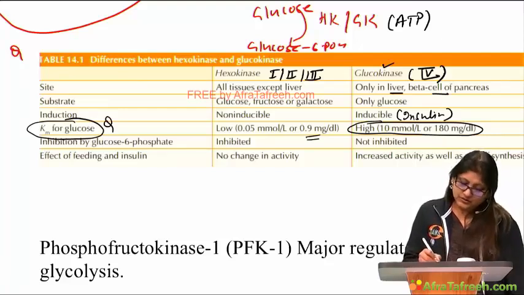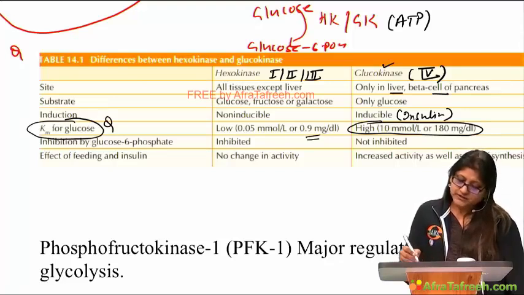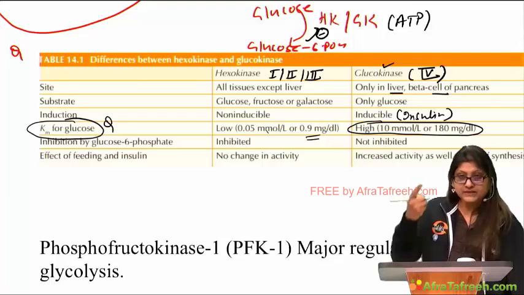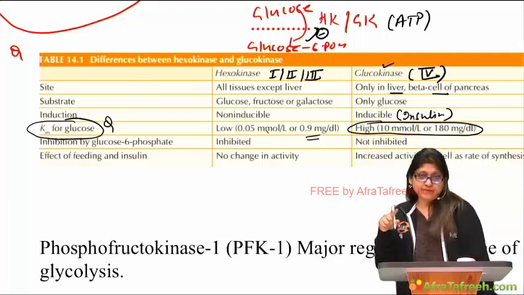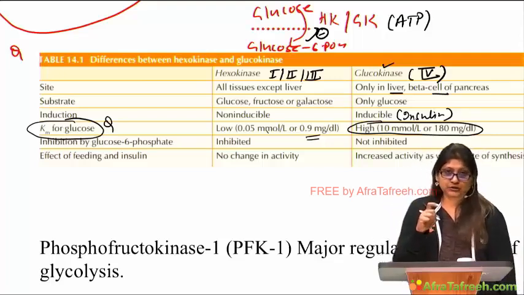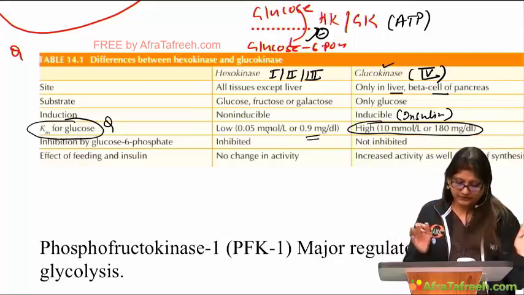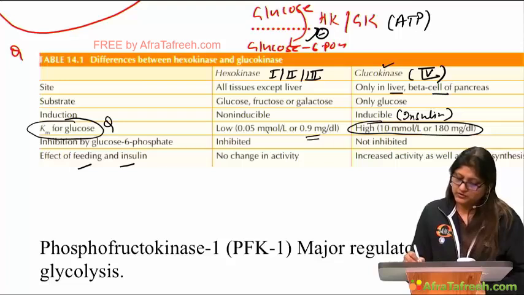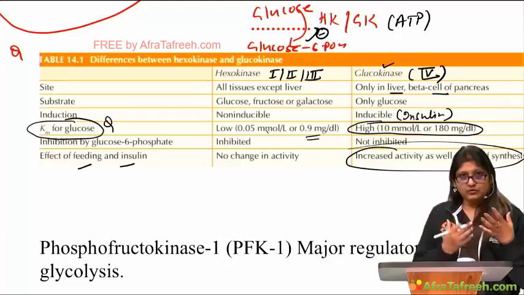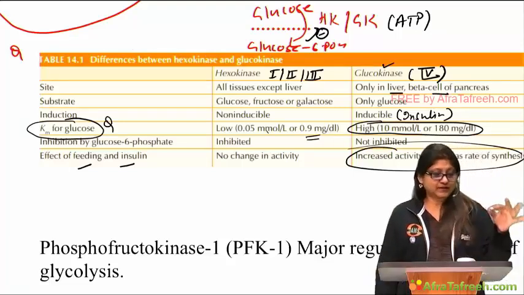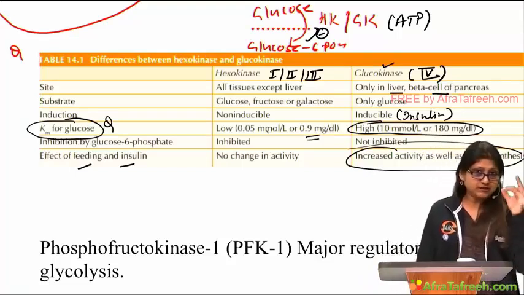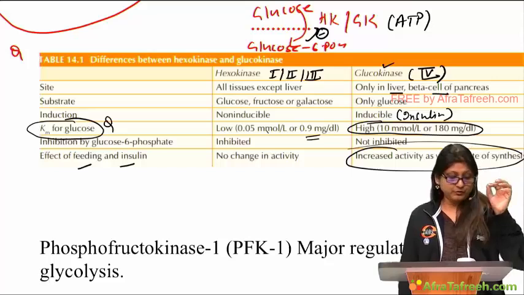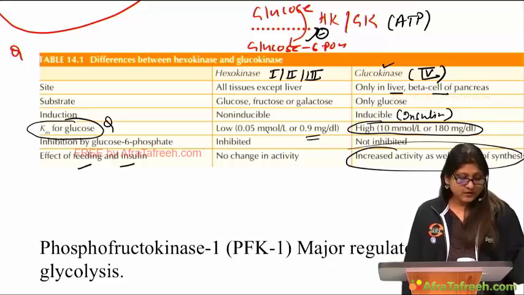And the glucose 6-phosphate, which is the product of this reaction, inhibits which of the following? So it is hexokinase which is inhibited by the product of this reaction, glucose 6-phosphate. Glucokinase is not affected at all, right? And I have told you that feeding and insulin are going to directly activate glucokinase activity. So please understand each and every word in this table is very, very important for you. Before going to the exam, one day before, you revise this table, right?